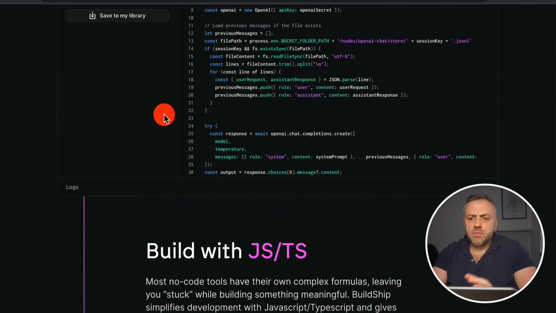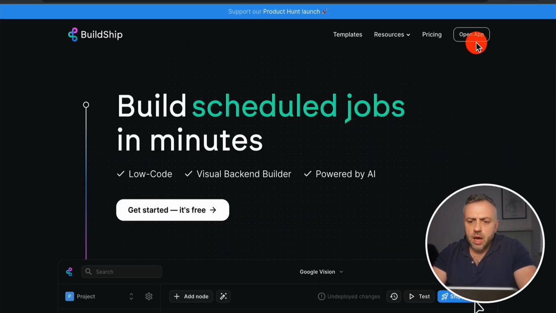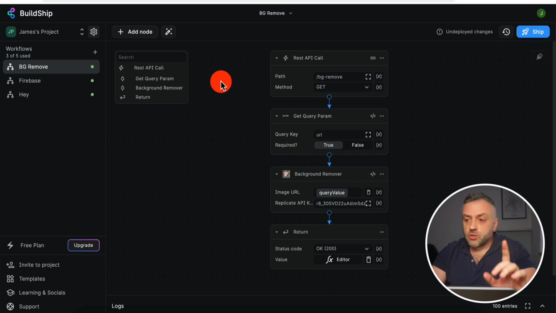But instead of reading their marketing materials, I think a much better idea would be to jump into the dashboard, so that I can show you firsthand exactly what you can do with this tool. So I'm going to go ahead and log into my dashboard. All right, so here I am logged into BuildShip's dashboard, and it's important to know that I'm using the free plan here. Everything that we're going to be talking about today is available under the free plan, which means you can get started right away without upgrading and paying money.